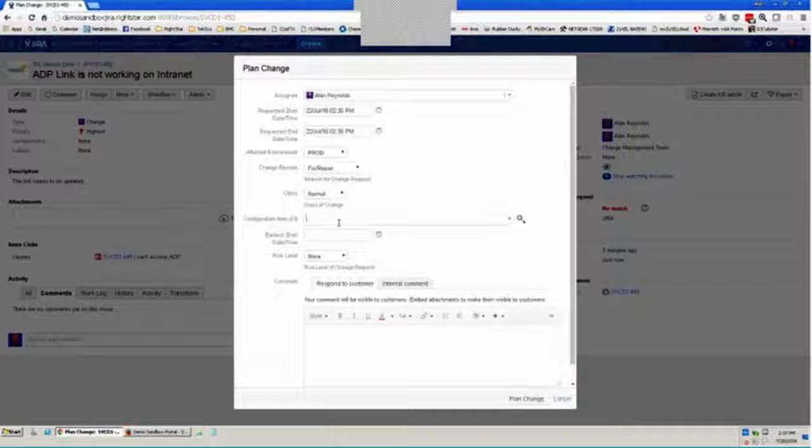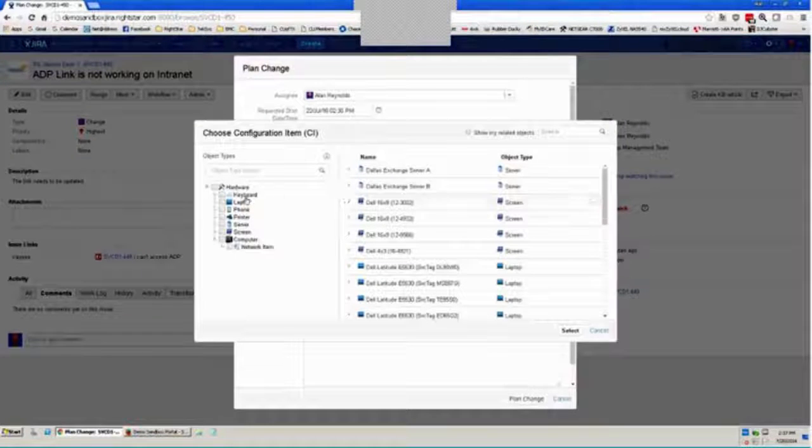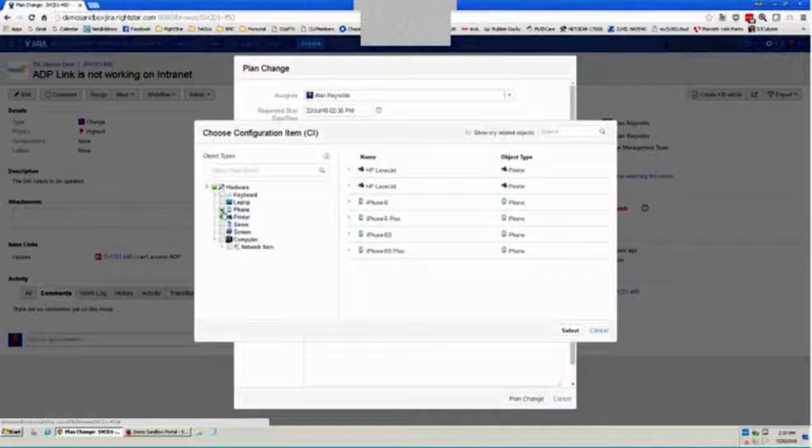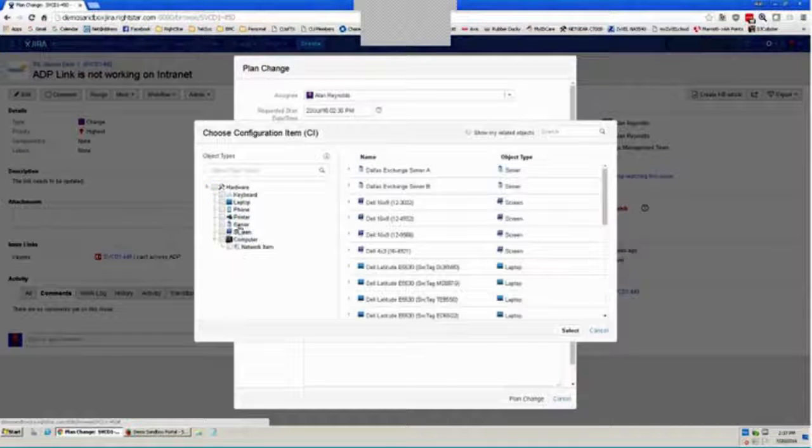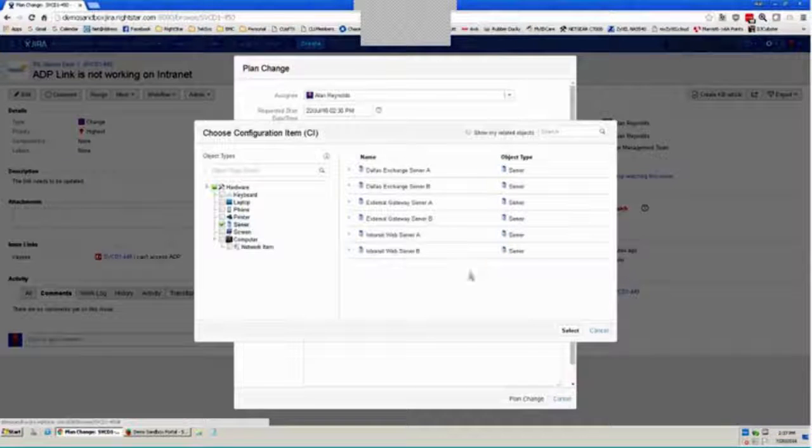Now, I'd like to be able to add the CIs related to this change to this issue. So I'm going to browse out to my Insight CMDB and find that. So I've got some options here of different types of CIs here in my CMDB. But I know I'm going to look for a server, and I know that it's the intranet web servers A and B that are the ones that support my intranet service where I'm having this ADP link problem.